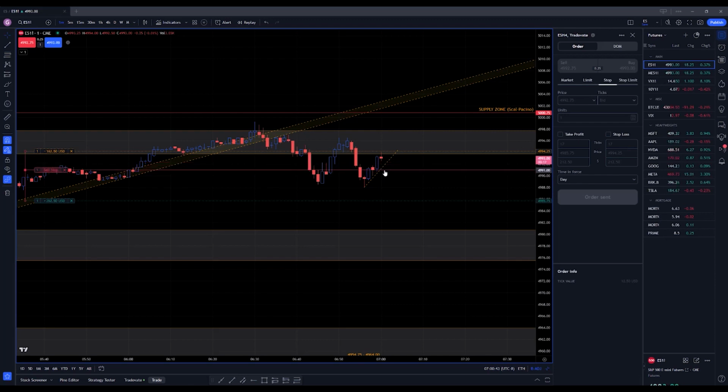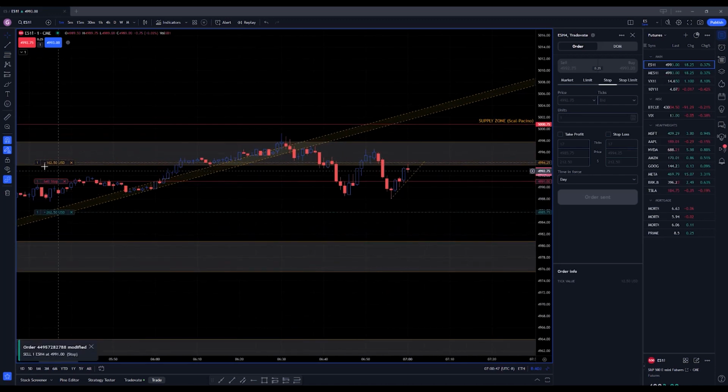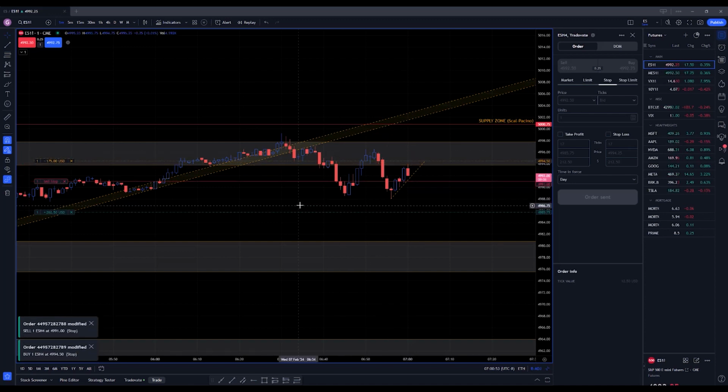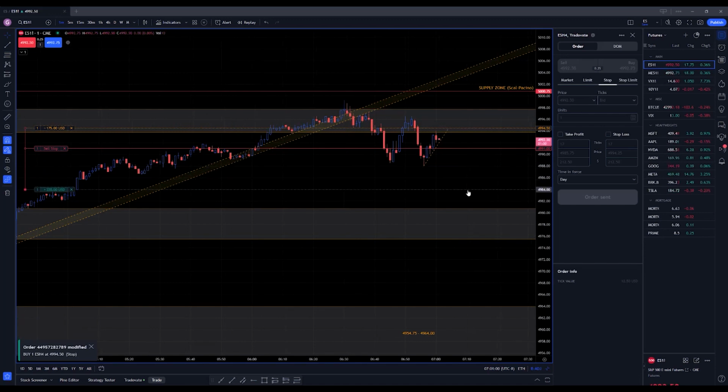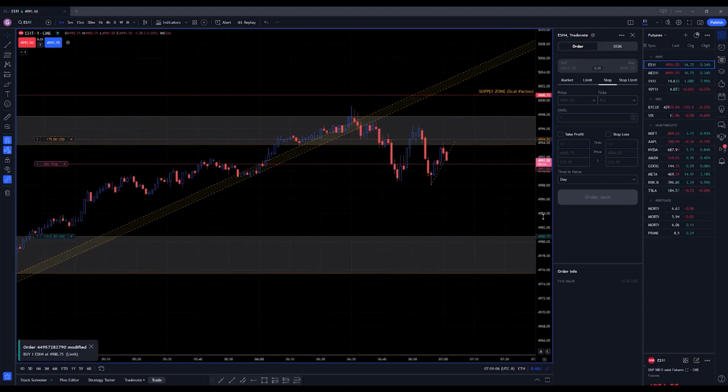So I'm pulling this entry around this trend line here, and then my stop loss is going to be a couple ticks above the high. Okay, my target for this one will probably be down here, which is my support area, support zone.